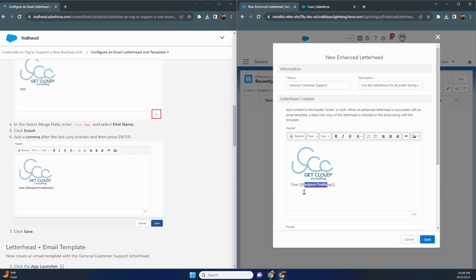All right, so what this does is basically it pulls in data from Salesforce. I'm not really sure from where at the moment, but it's pulling data from Salesforce. So whatever this recipient first name is inside Salesforce, wherever it's pulling it from, it's going to populate this. I don't know if you've noticed in some emails from vendors, sometimes it'll look like this, right?